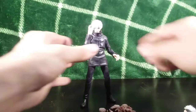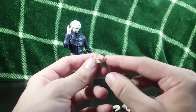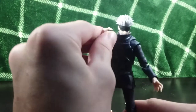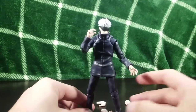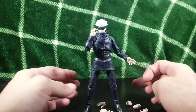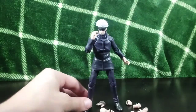You have a bunch more hands as well — you have this one for some curse techniques, and these are linked together so you can get some really cool poses. You also have this hand so he can be like... I can't believe I'm about to do this, but — 'your dick is this big.' That's absolutely something Gojo would do. The more I play with this figure, the more I really like it. It just poses really, really well — you can get him in so many great poses.